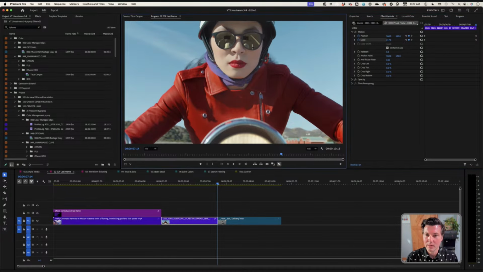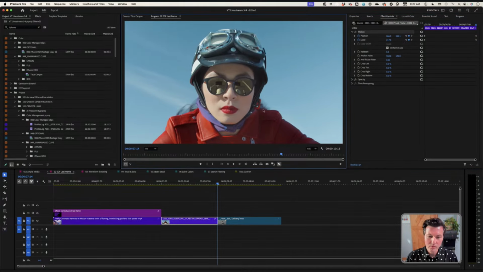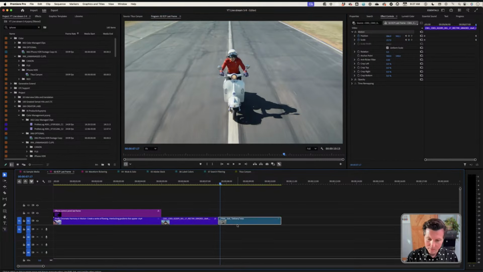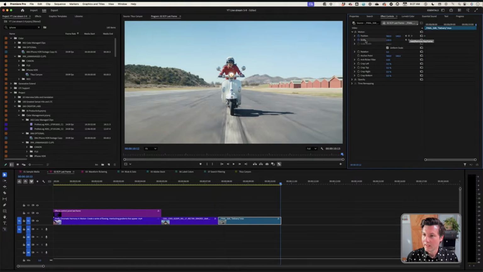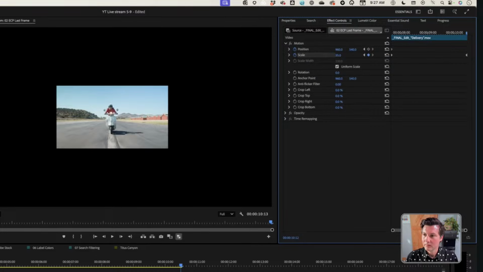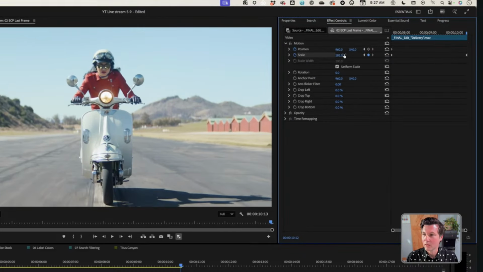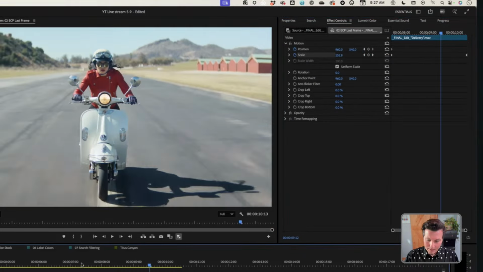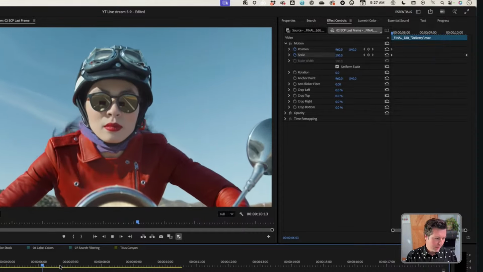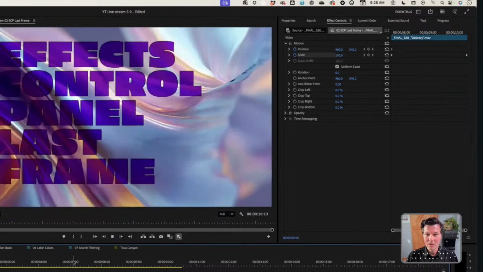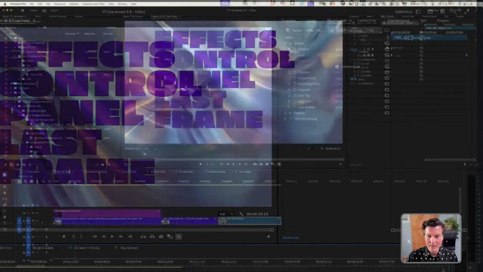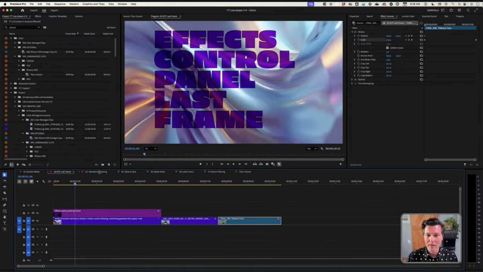And so now I can do my virtual camera move, go to the next clip, same thing, keyframe position and scale, go to the last frame, and I guess, yeah, let's push in on this. Why not? And so now it's just a lot more convenient. This is a basic thing, but anyone who's been editing for any period of time has stubbed their toe on this problem a lot, and now we fixed it.